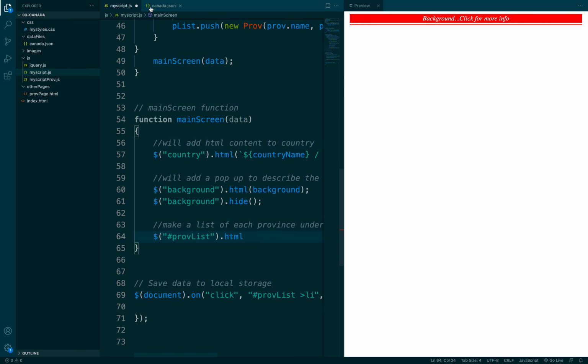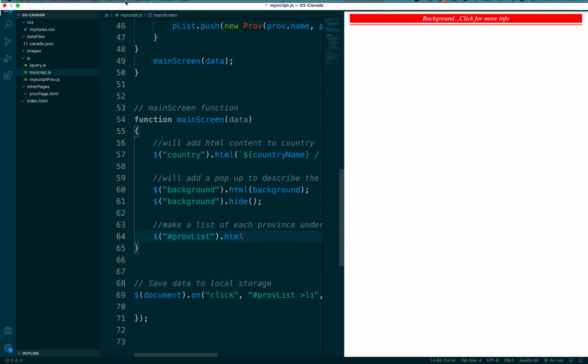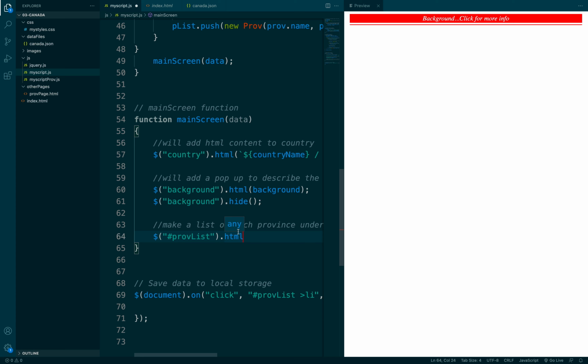All right, and then after that will be the province list. It's the list of each province. So yeah, it's a lot of stuff we need to add.